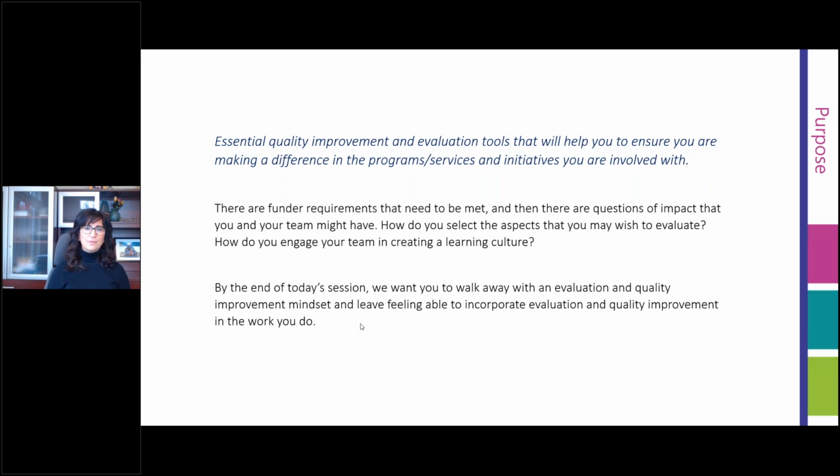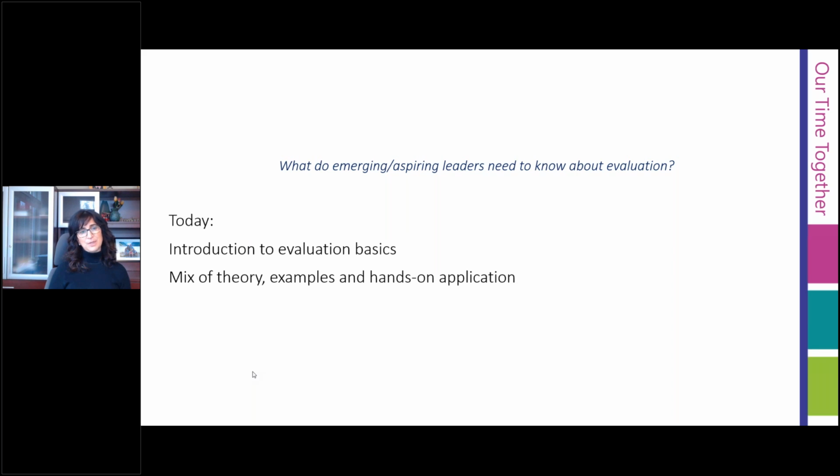We're also mindful that for some of you, you will have quality improvement experts in your organization or evaluators, and for others, this is something that you will need to do as you think about your teams and your programs. So we want to try to balance information that could assist you both ways. So we will do some evaluation basics. We will talk about some theory and give some examples, but we also want to provide a hands-on application process. So you'll see as we go through that we'll be inviting you into a bit of reflection as you think about a program that you might want to evaluate in the near future.